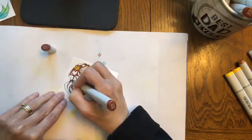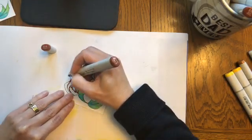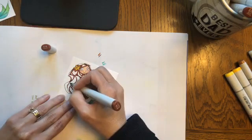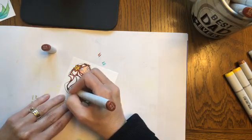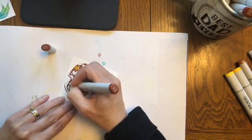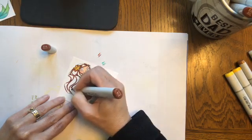Okay, let's see here. So we're just again pulling in a little more of that color. I'm just going to come around the corner. I'm going to leave that part. I'm going to come in here a little bit. Come down a little bit.